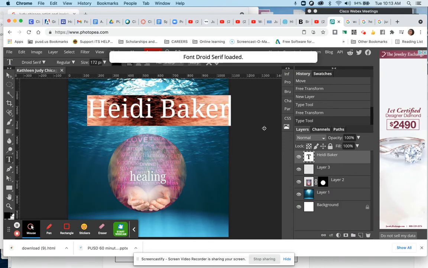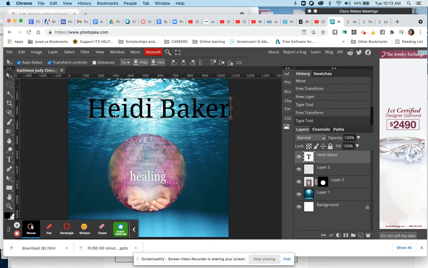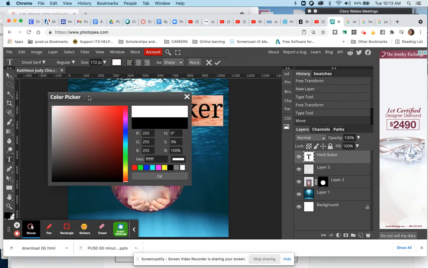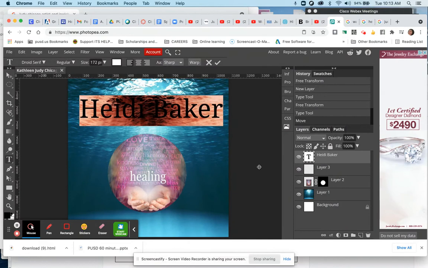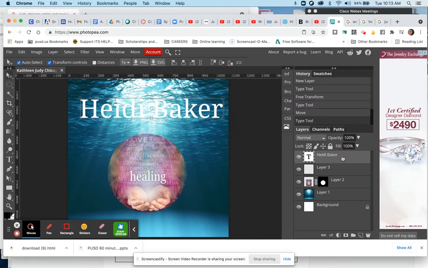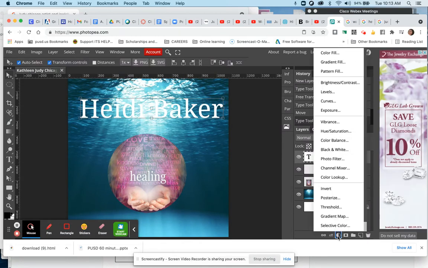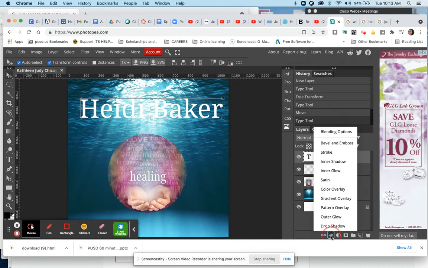I'm not going to take a long time to choose a font right now, but I want you to think through what color choices you use and why. So I'm going to choose a different set of colors. And then there's another option that you can apply to your font, and it's right down here at the bottom of the screen. It says effects right here.